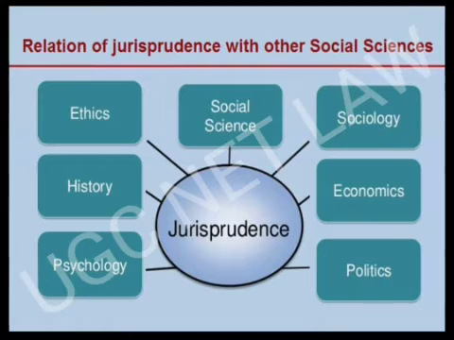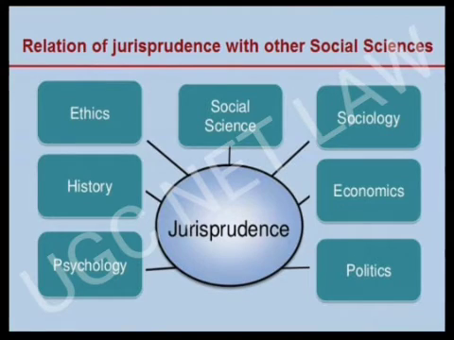Jurisprudence and psychology. Psychology is the science of mind and behavior. Jurisprudence discusses law, and law is aimed to be followed by individuals, and individuals can only follow law if they intend to follow. So intention is the very basic element behind every law. Particularly in criminal law, the concept of mens rea, as the students are very well aware, has immense importance. Therefore jurisprudence and psychology are both closely interrelated human sciences.